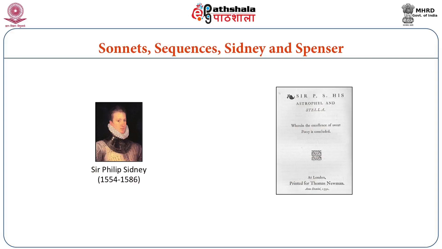Philip Sidney was born in the 1550s and died early — by 1590 he was already dead. He was descended from royalty, closely connected to Elizabeth's favourite courtiers, and his father was governor in Ireland. He travelled widely on the continent of Europe, was acquainted with many languages, and is responsible for the first critical text in English on literature, called the Defence of Poetry. Sidney also wrote Arcadia — there are two versions, the Old Arcadia and the New Arcadia — as well as a sonnet sequence called Astrophil and Stella, which we will now examine.